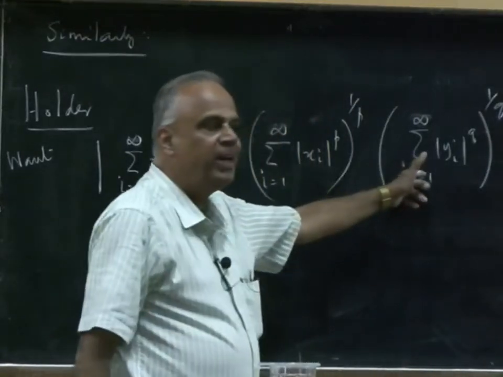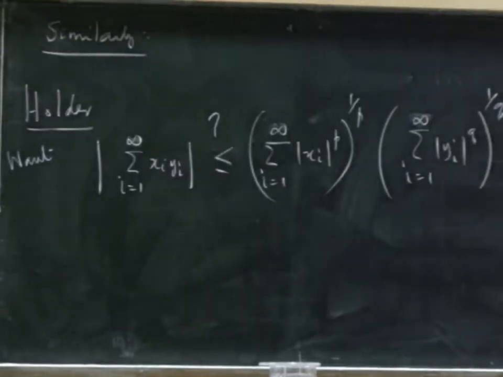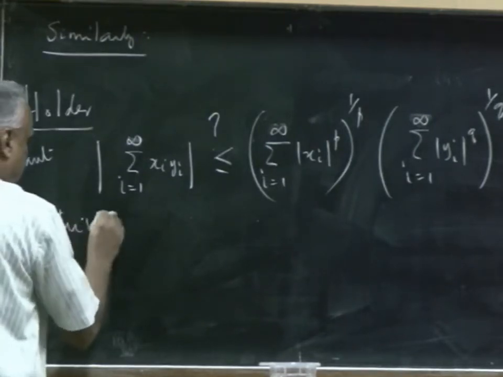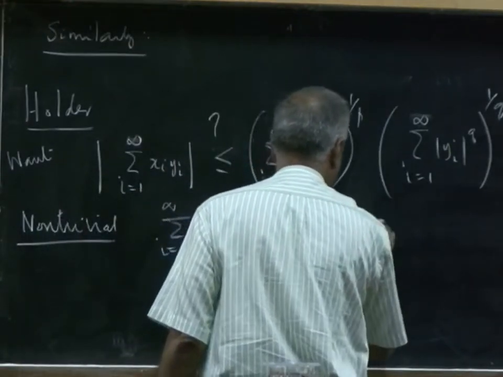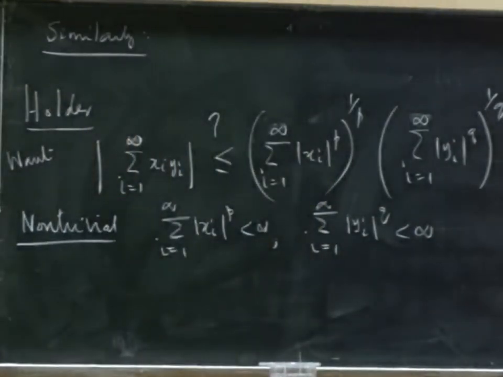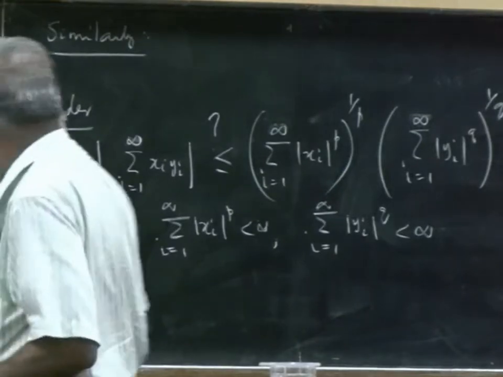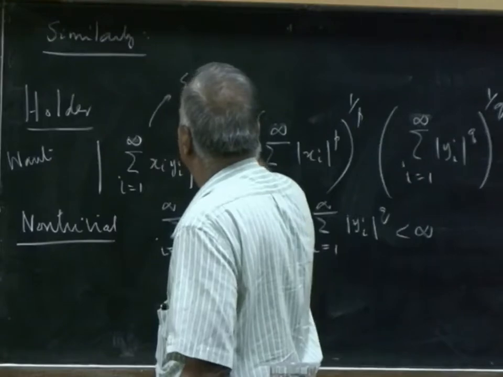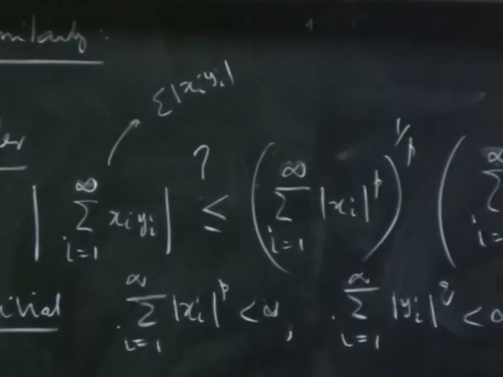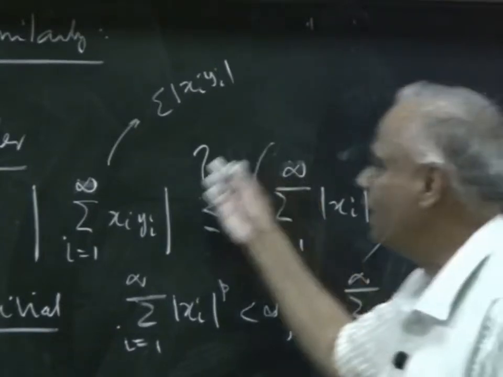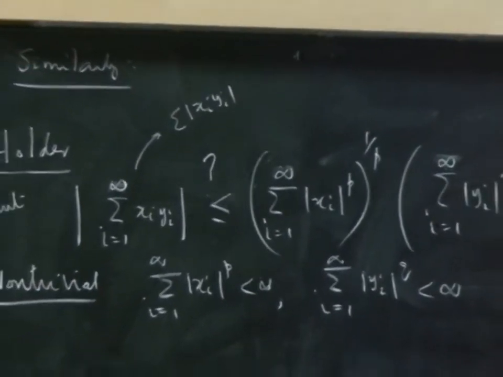Once again, if one of them is infinite, it is trivial. If one of those sums is infinite, the right hand side is already infinity and everything is going to be smaller than it, no problem. So, the non-trivial case is when both of them are finite. So, the non-trivial question is, these two being finite, then is it true? What is the procedure? First we must show the left hand side to be finite. We cannot say that this is a non-negative sum. So, what do we do first? First you put the absolute values, and then that is bounded above, and when this is bounded above, that series converges. We have absolute convergence. Once we have absolute convergence, the series will converge, and therefore the sum of any such series will be finite.